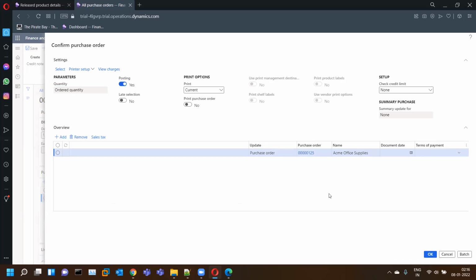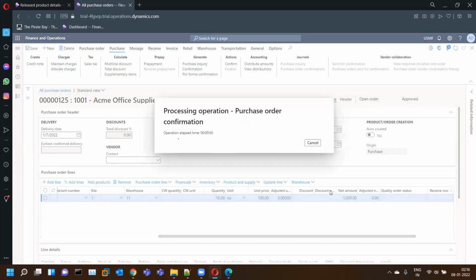Okay. So guys, the thing is, if you are not entering the batch number on registration, suppose you're not doing registration, you just want to do the product receipt, then you will face the same error on the product receipt as well. You have to do this process. If it is a batch controlled item, it will need the batch number on physical update. Okay. Meanwhile, it is getting confirmed.